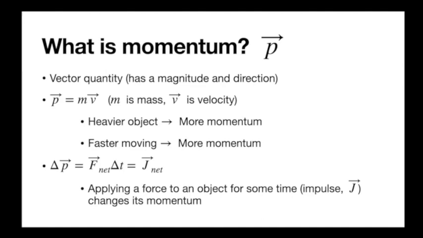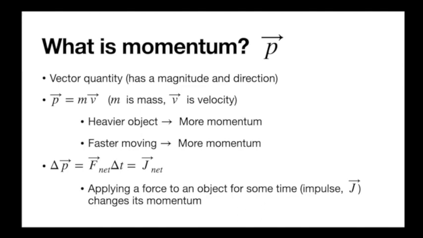Momentum takes into account mass. And from this little equation, you can see that the heavier an object is, so the larger the mass, the more momentum it'll have, and the faster it's moving, the more momentum. So with that original example, I toss two objects with the same velocity. The one with higher mass will have more momentum. And another way of looking at it, I have two objects with the same mass. If I throw both of them, one of them a lot faster than the other, that one will have a higher momentum. So both mass and velocity are important.